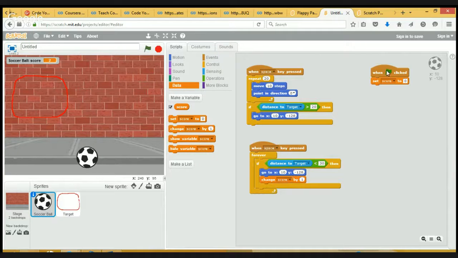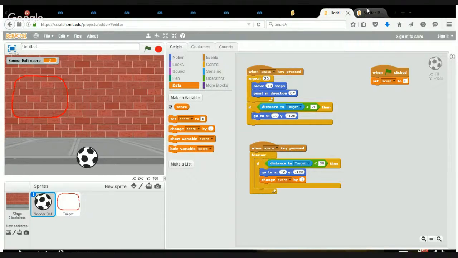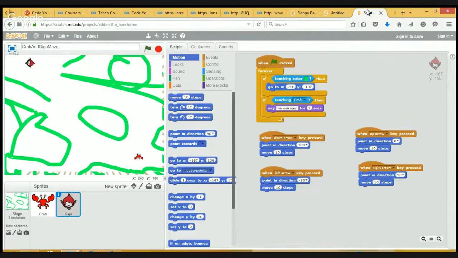And just to briefly talk about another game that we saw in the festival. For example, this one is a maze. You have the 2 characters, Crab and Giga. And the idea of the game is to make them go towards each other. So it's a 2-player game. One of them is controlled by the arrows. Do you want to be the one of them? Yeah. Okay. Who am I? You're Giga. And then I'll be the crab.